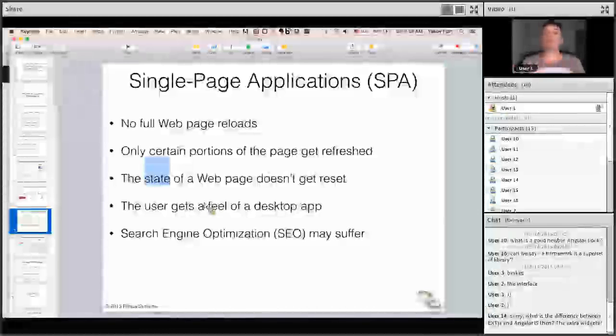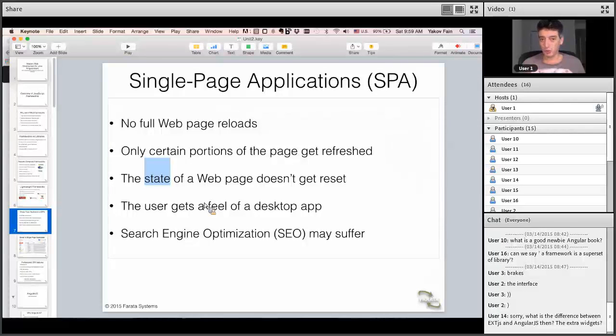Whereas if you were using an old-fashioned multi-page web application, then you have a first page, and even if you have some variables in JavaScript, like a shopping cart, if you load the second page from the server, you lose the state, right?